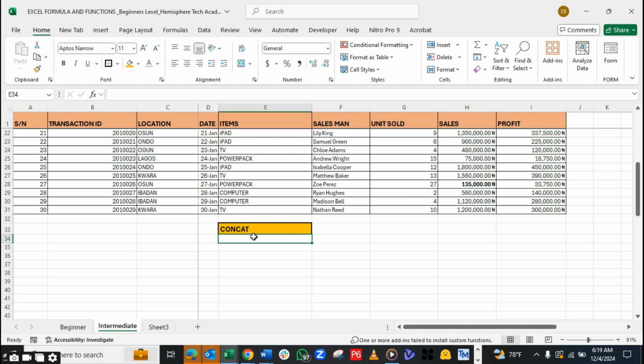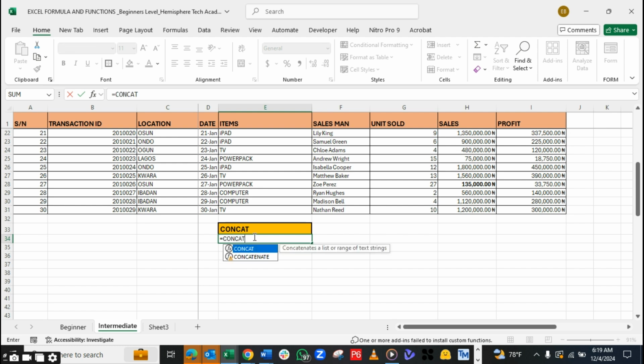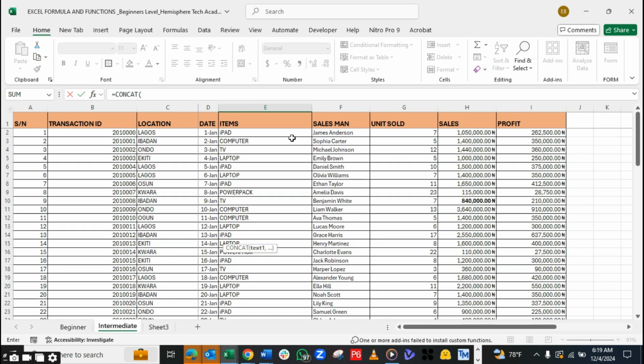Follow me carefully as I go. Like I said, to write every function and formula in Excel, you start with the equal sign. Equals CONCAT. You will see the CONCAT, so pick the first one. It will ask you for the first text. The first text we are selecting here is the name.